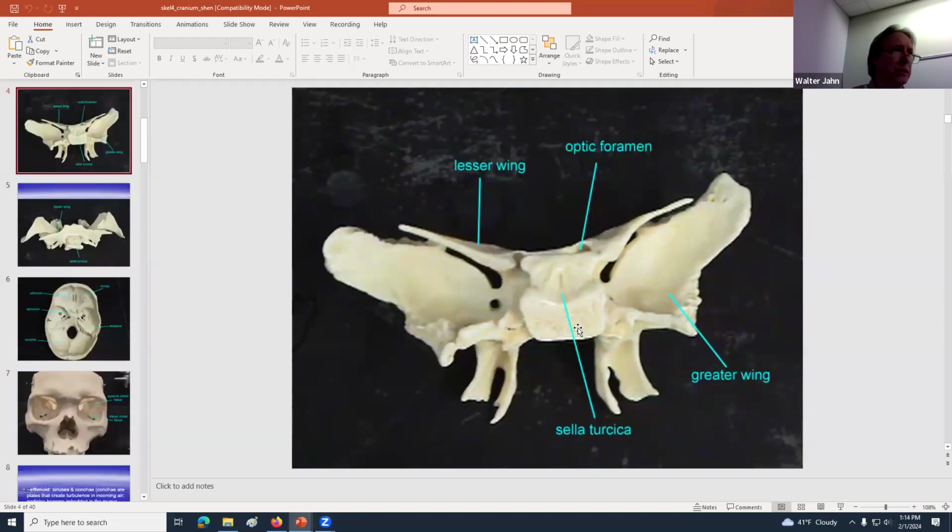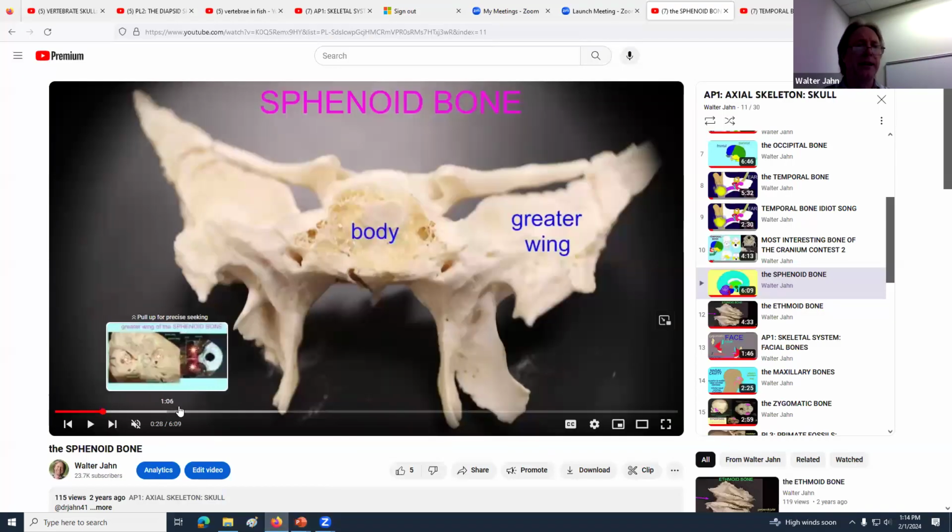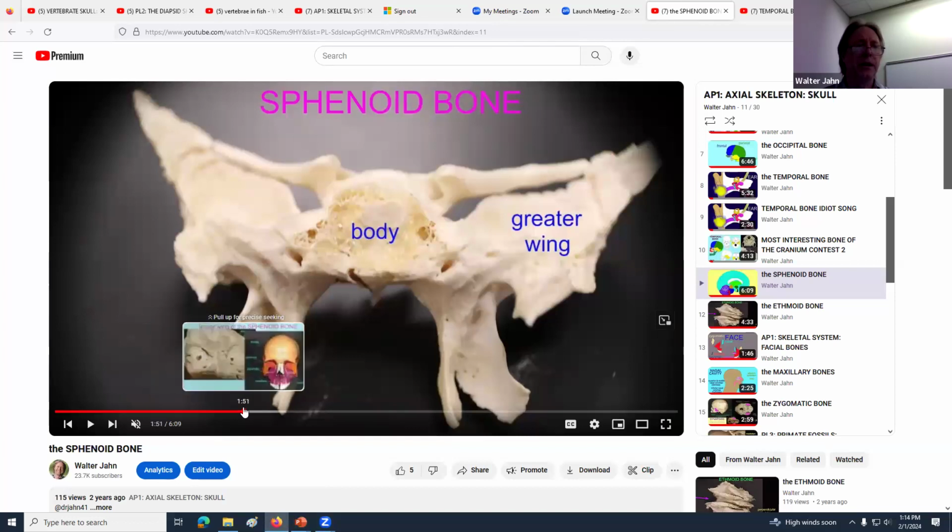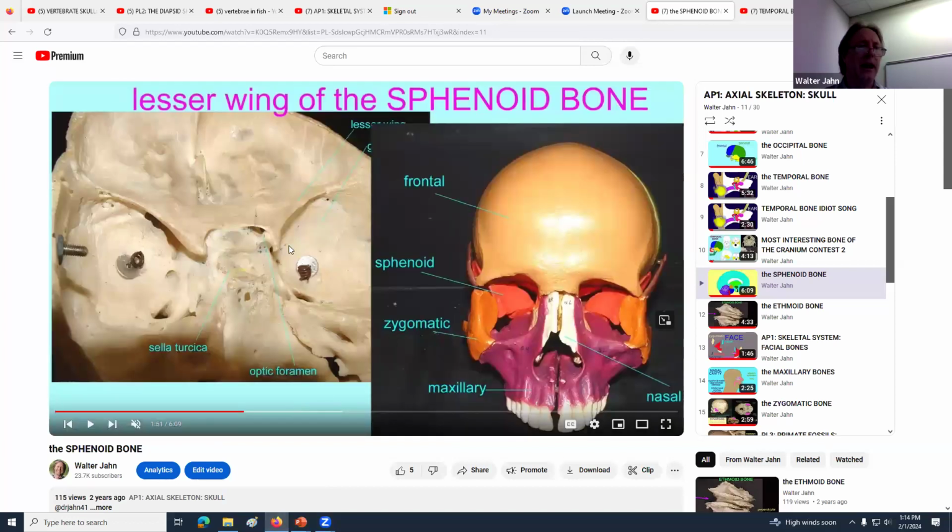How on earth could a bone look like this? Well, hopefully you're already guessing the answer. Hopefully you're guessing, I'll bet you a lot of little pieces fused together to make this weird thing. And that would be right. You didn't have one bony center forming this. You had these little things called pterygoid processes. They were their own separate bones, et cetera. So there are all of these different parts of the sphenoid that then fuse.